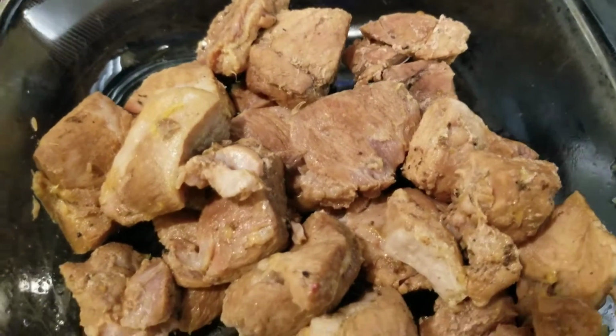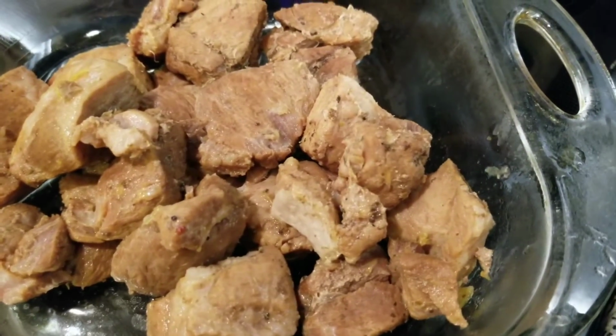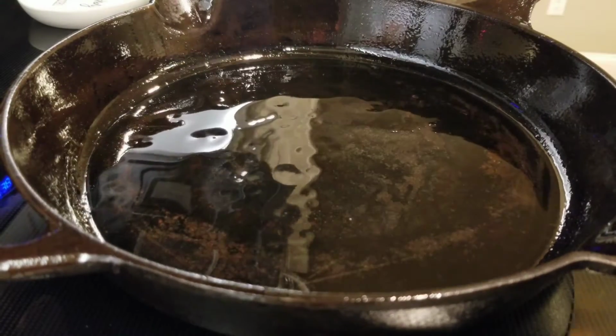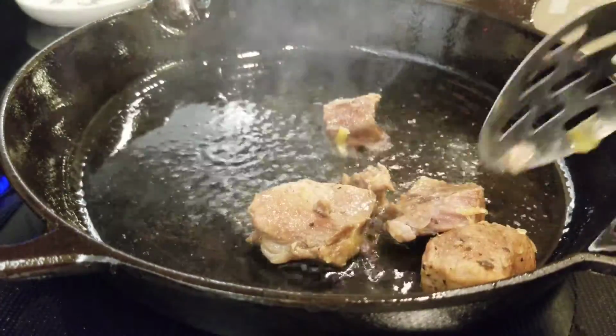And here it is. The beautiful, tender, cooked perfectly. And now what you want to do is you want to get a skillet. You want to add a little bit of oil. It can be vegetable oil, and you're going to add the carnitas, the pot roast.